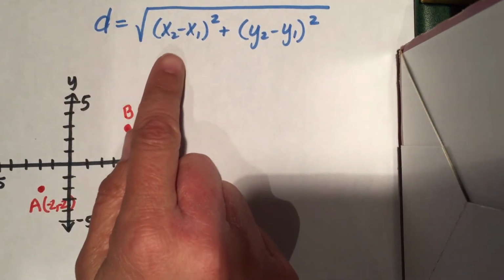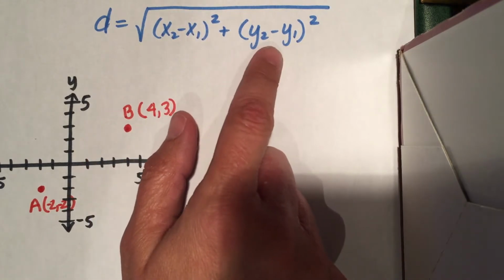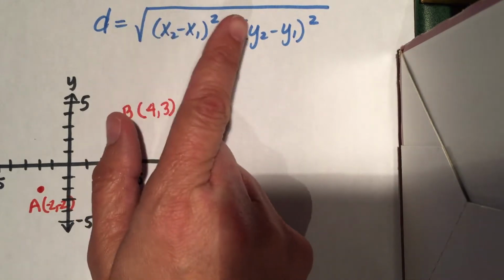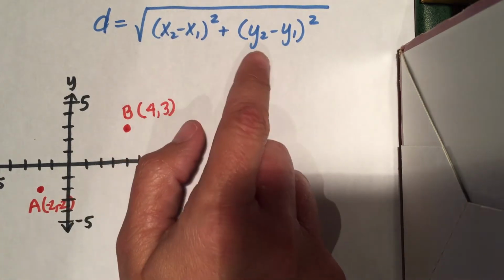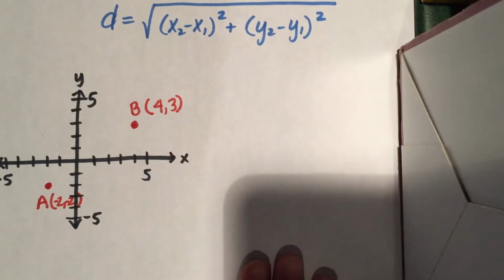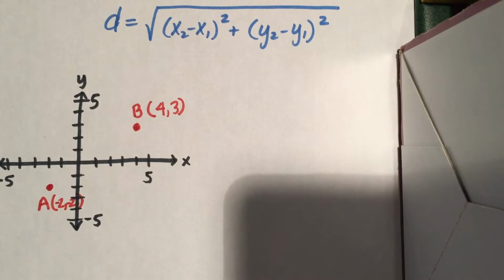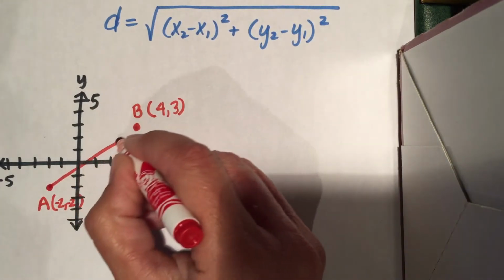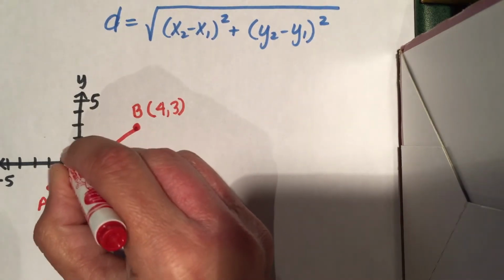The distance equals the difference between the two x's squared plus the difference between the two y coordinates squared, and the square root of that value. Okay? And the x2, y2, and the x1, y1 are your 2 points. So for this example, we're looking at the coordinate plane. I have points A and B. And for A and B, I want to find the distance. So this is the distance right here from A to B.